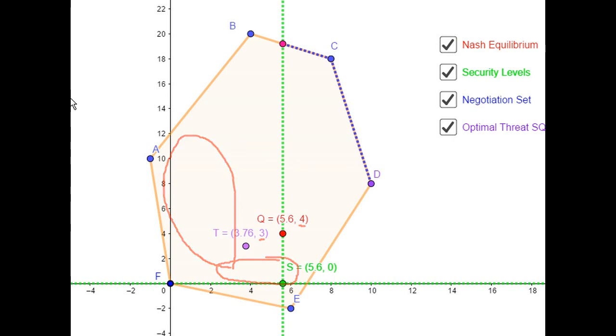So this is the way that John Nash was able to include both the initial advantage, right? Rose still had an initial advantage that should be taken into account in the Nash arbitrated solution. Also, Colin has a better ability to threaten, which should impact how the solution is formed. So you definitely want to look at the first 5 or 6 homework problems and understand how to do these and what the difference is when you use an equilibrium or a security level or a threat level as your status quo point for the start of your calculus optimization problem.